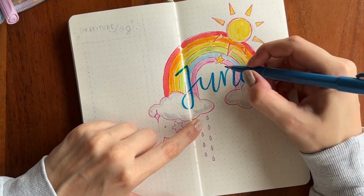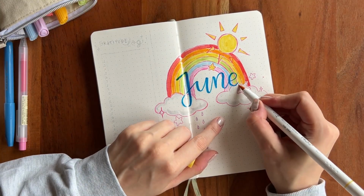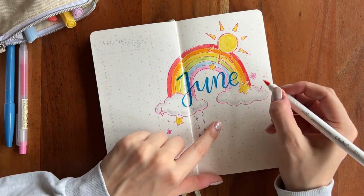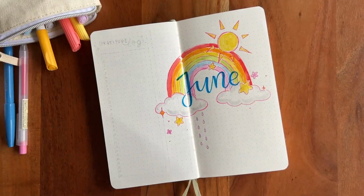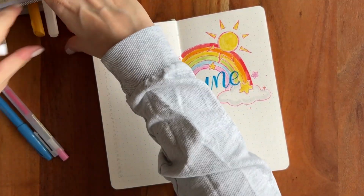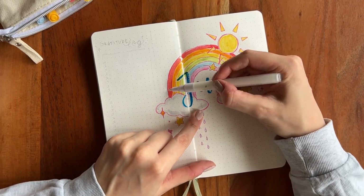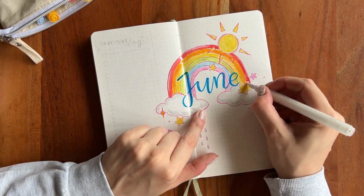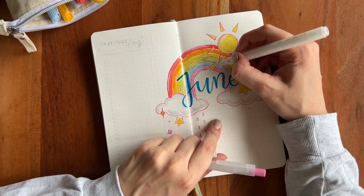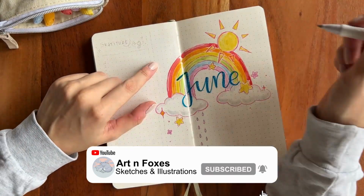However, I'm quite happy about this decision because I'm enjoying the travel notebook so much that at the moment I can't imagine going back to a bigger size ever again. And of all the bullet journals I have hoarded over the last few years, there's not a single other travel notebook I could use. And if I'd order one, I don't think I'd get it in time. And also, I don't really want to switch journals every 6 months anymore. I think that would be a waste of many empty pages for me. Let me know how often you change your notebooks and how many you have filled so far.